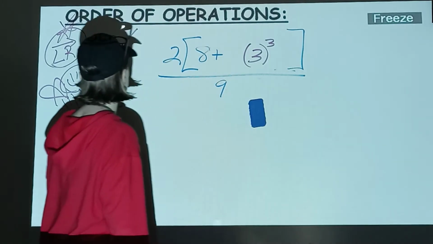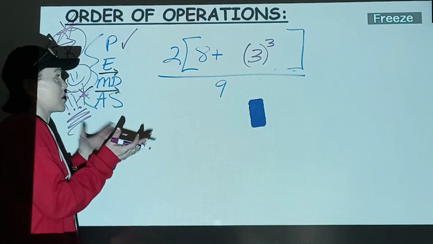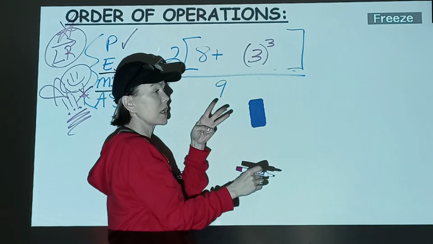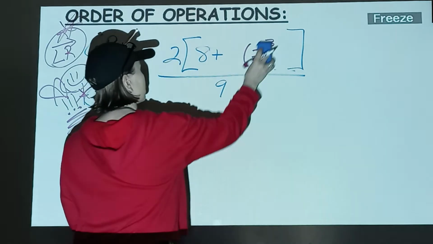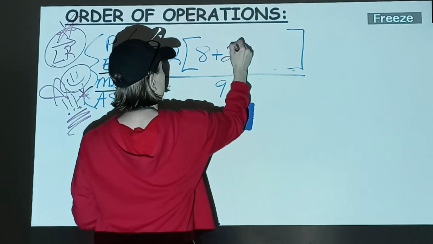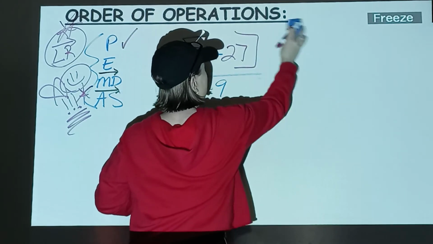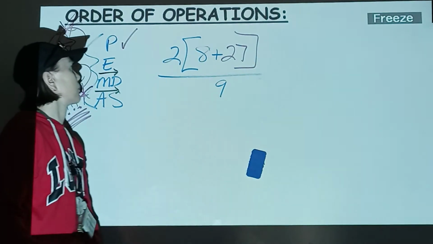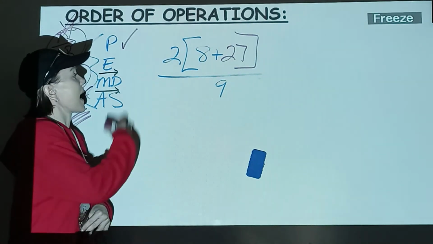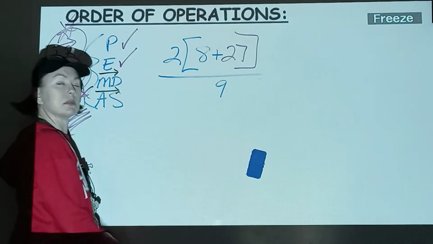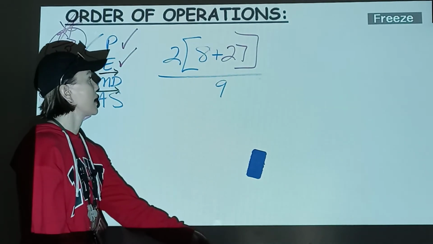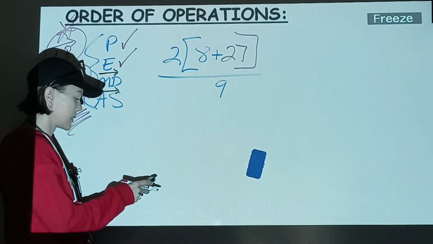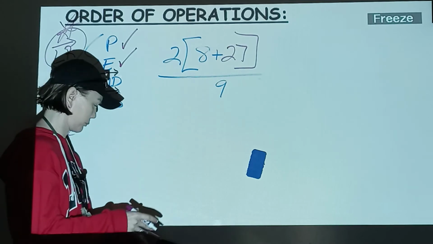Okay. Now let's go down to, what are we looking for? Exponents. Do we have any exponents? Yes, we do. That's 3 to the 3rd power. So 3 times 3 times 3 is what? You said it, 27. And bring it closer. Shorten it. Do you see how it was wide, and now we're bringing it down? Do we have any more exponents? No. Check as we go. Now, 8 plus 27 gives me what? 35.